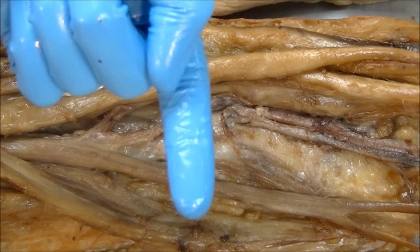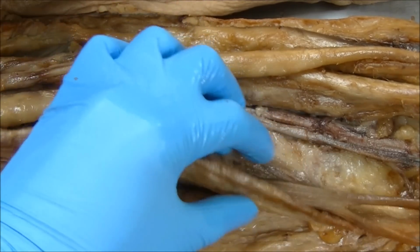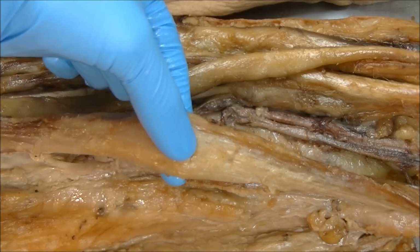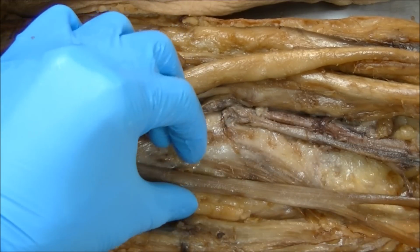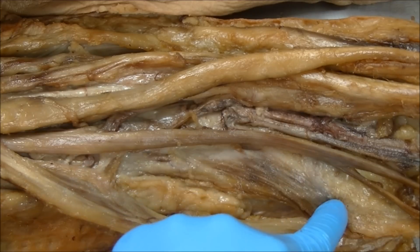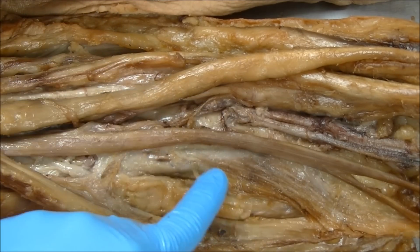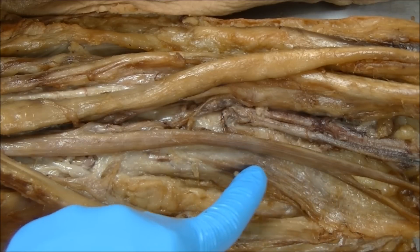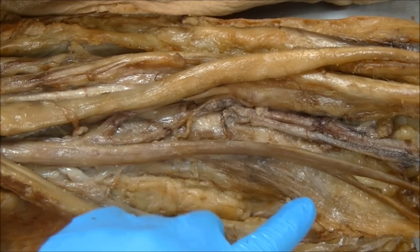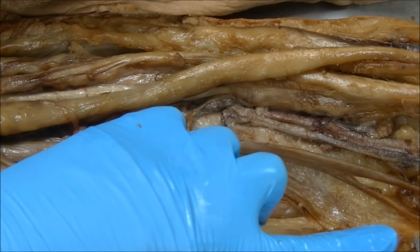This is the lateral portion of the thigh. This is the medial side of the thigh. The hamstring muscle that we have over here on the lateral aspect, this one that I'm holding right here, is going to be the biceps femoris. This is the long head of the biceps femoris. The short head of the biceps femoris is going to be this portion right here. The short head is not a true hamstring muscle because it does not extend beyond the hip joint. They merge together, and the tendon will eventually attach to the top of the fibula, which is down in this direction.